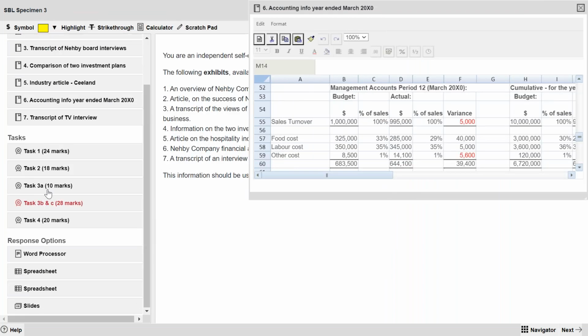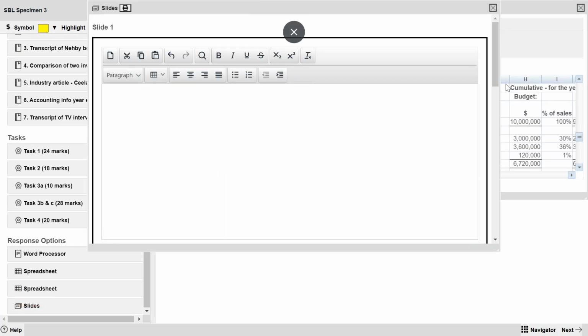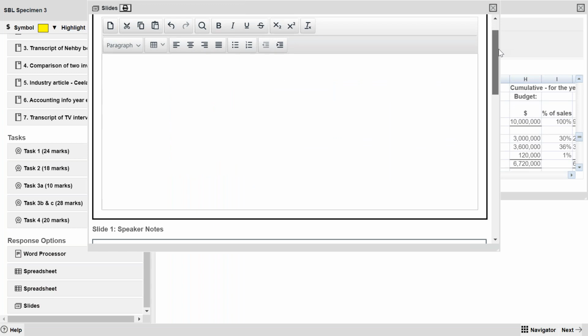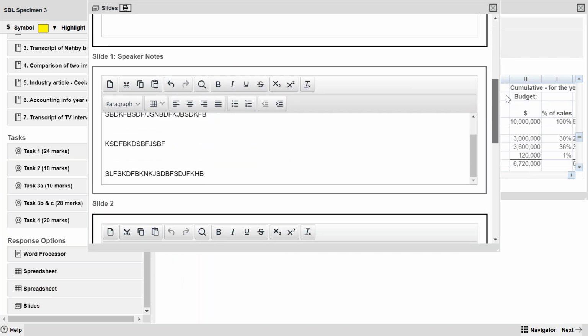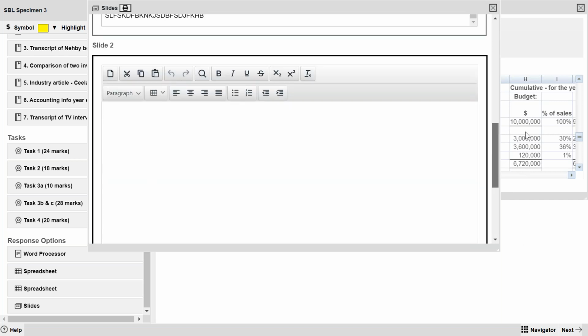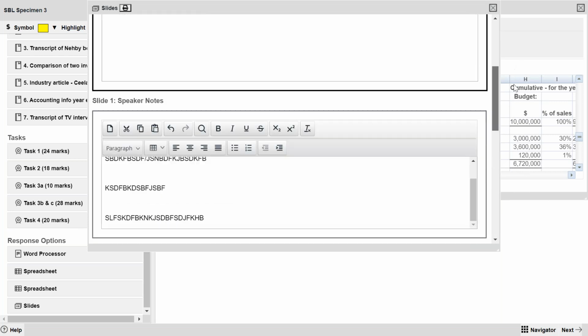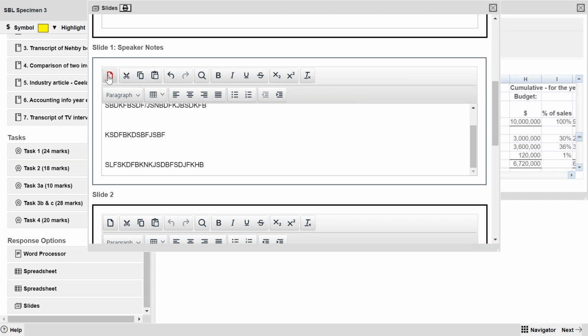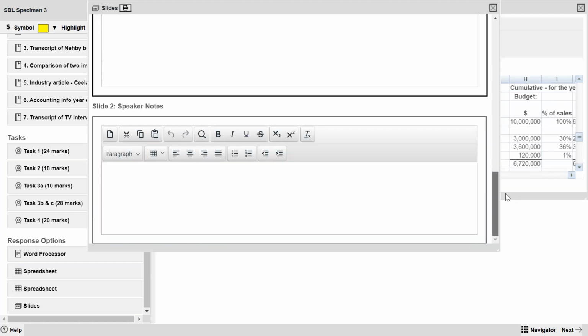I go down. I open the slides. How many slides have they given? 1, 2, just 2 slides. Okay, so maybe I need to do 1 slide for 4A and 1 slide for 4B.